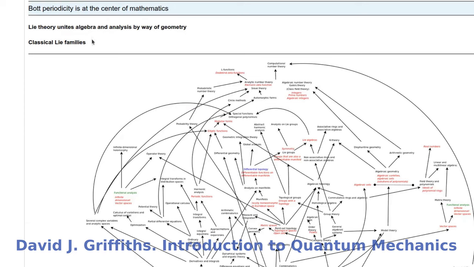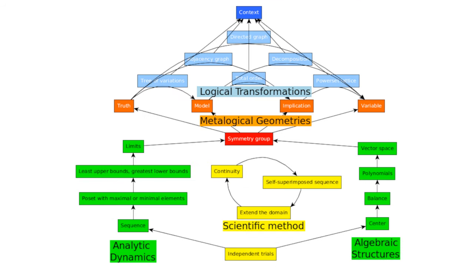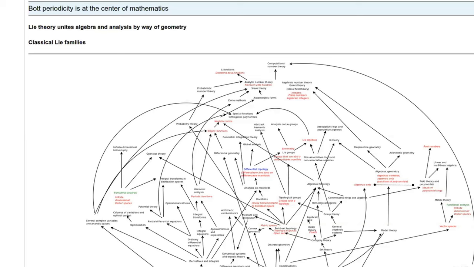opening up Griffiths' book on quantum physics about almost 3 years ago, I was glad to join you, because I really wanted to get, and you have great physical insight, some physical intuition for Lie theory. In this Wondrous Wisdom, I had separately thought, based on my study of ways of figuring things out, and I'm making a series of videos on that, that there should be four geometries. And so I was very intrigued that in Lie theory, you have four classical families: the even orthogonal, odd orthogonal, the unitary, and the symplectic. And maybe each of them is a different geometry; certainly each of them defines a different type of rotation.